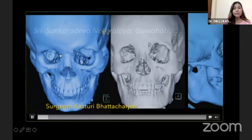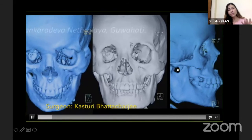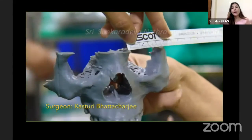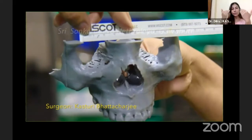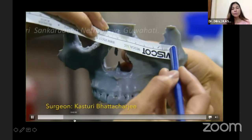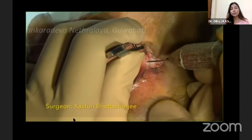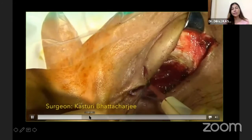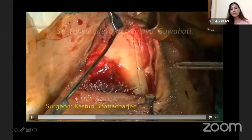Now because you have a 3D system where you know that there's so much contracture, I have devised a very innovative surgery. I have cut the whole of the inferior maxillary wall and rotated it anteriorly so that this has given some volume to the socket and made this socket deep. Once you have measured how much socket contracture there is, you also need to plan how much volume you'll give, and a graft will not help. You need a flap which has a blood supply, and the best is a temporalis muscle. So this is what you can see.